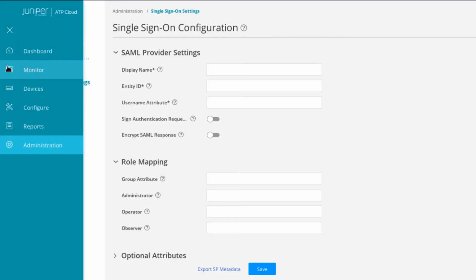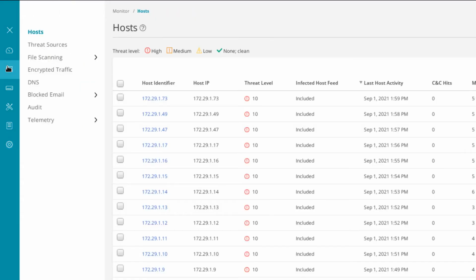And so with that, let's go ahead and go back to the monitor workspace and dive into probably the biggest section. And as an ATP Cloud administrator, you'll be spending most of your time here. And so the first thing you see is the host workspace. In the host workspace, you see all the hosts that have submitted files and what's happening with them, that is. And so you have the host identifier, and by default, it's just going to show an IP address. If you have something like GBS set up or integrated user firewall, that can be different.